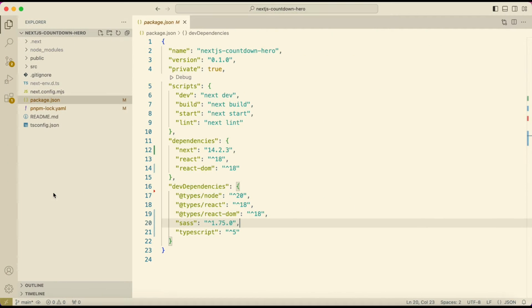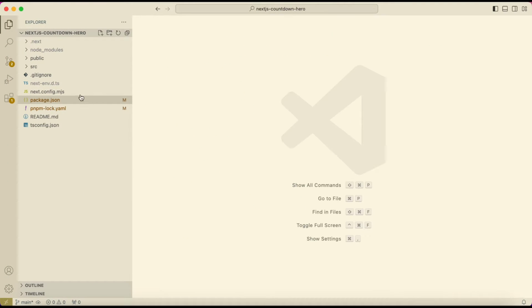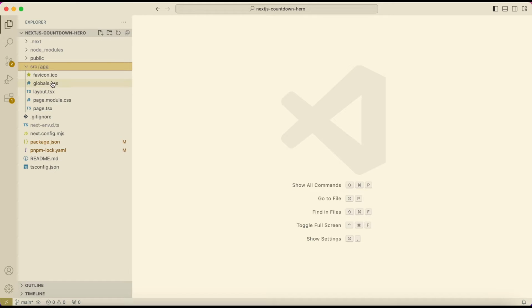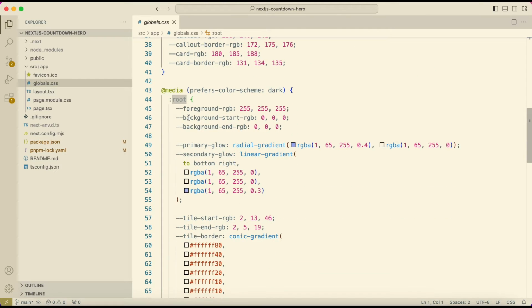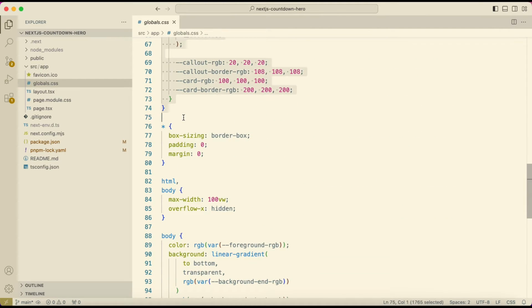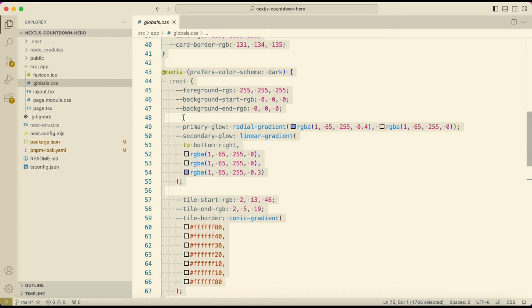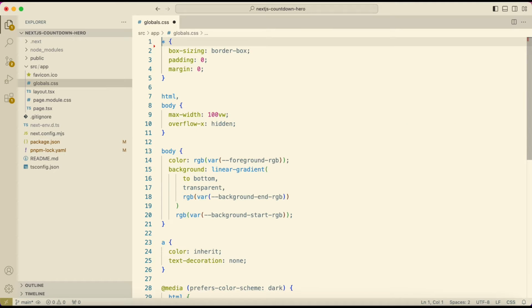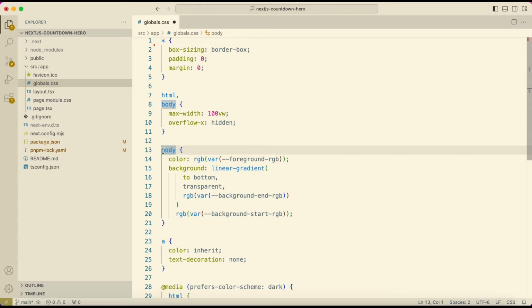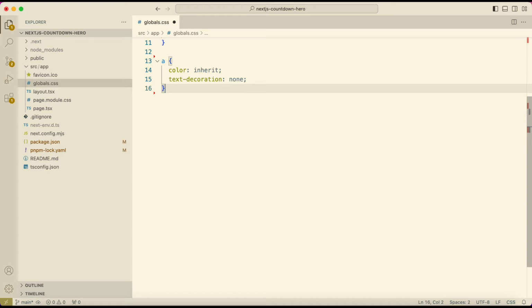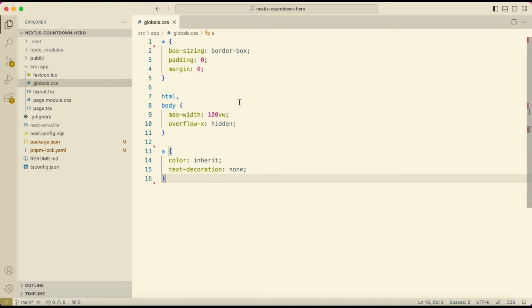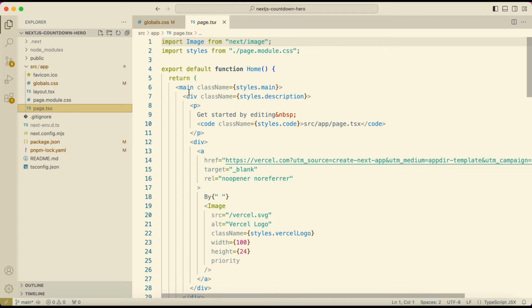First I'll clean the project. I'll remove most of the code in global.css. And then clean page.tsx file.